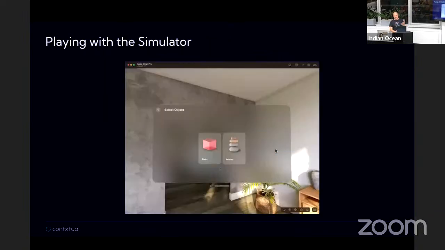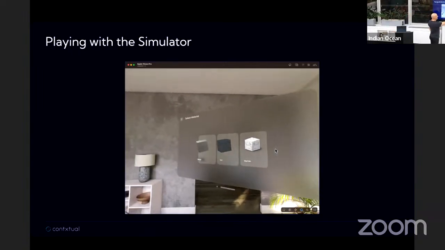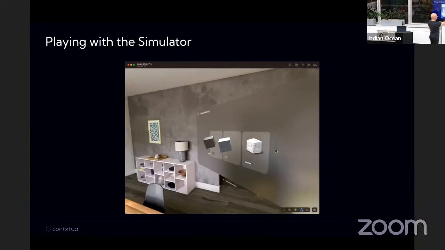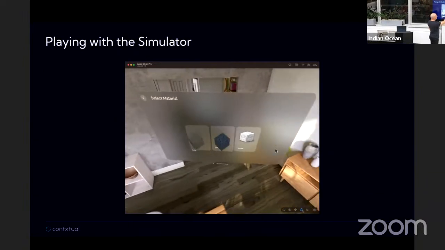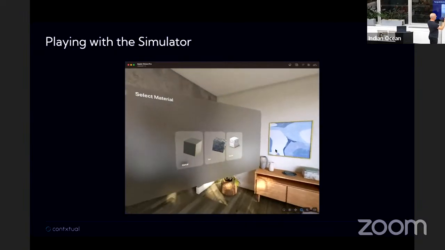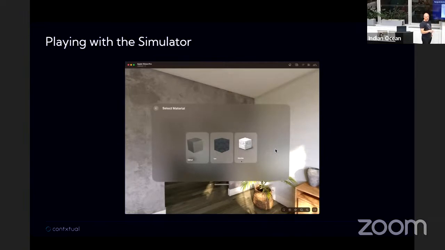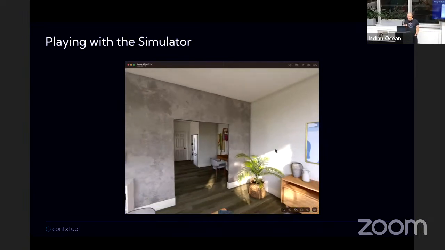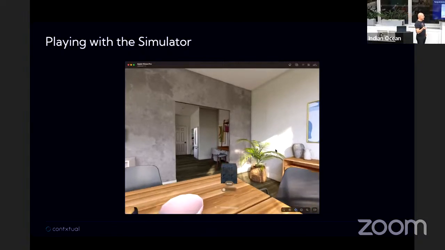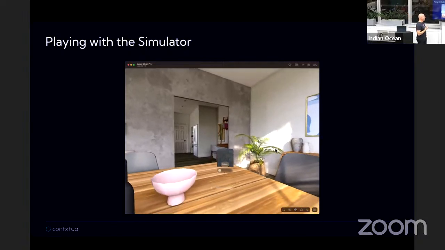And of course, ultimately, we're playing with the simulator. So that's been huge for us. And even little things you'll see, I think in this one, where we're just playing around with a flat 3D shape and a flat label on that window versus a 3D shape and a flat label versus a 3D shape and a label off the plane. So we're playing around with this stuff just to get a sense of it and to go, okay, what can that do? How can we engage with that? How can we scale stuff up or spin stuff around or whatever it might be?